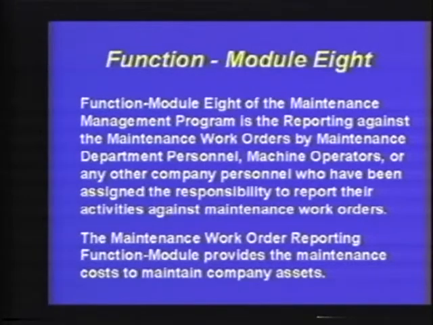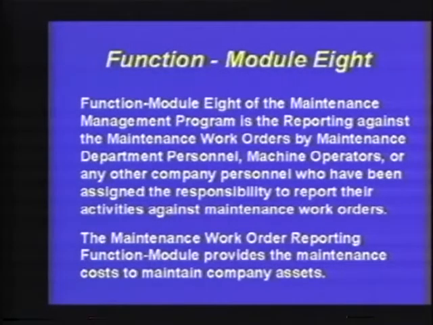So here we have to define where labor reporting is going to occur. And once we've established that, then we can next define how we're going to be able to pull this labor reporting data into the maintenance organization, and primarily to be reviewed by maintenance supervision and also by the maintenance work order planner and schedulers. The second paragraph addresses the maintenance work order to maintain company assets.